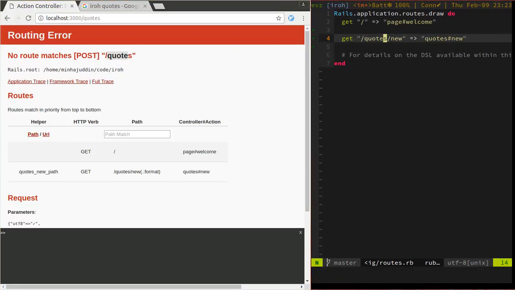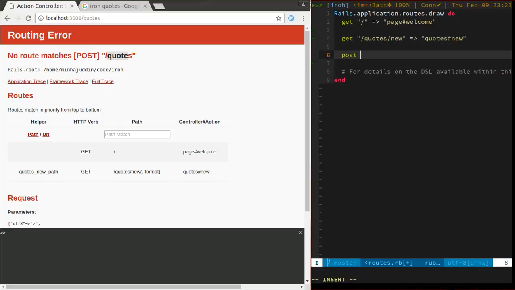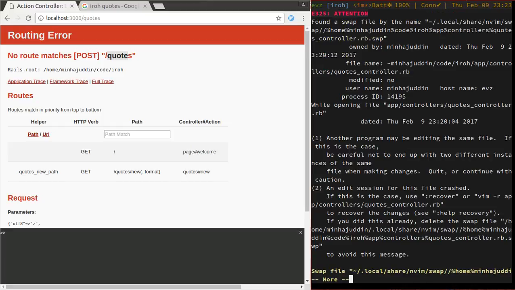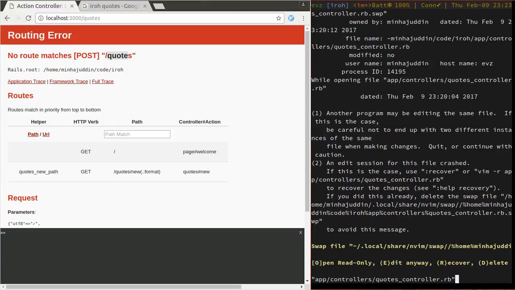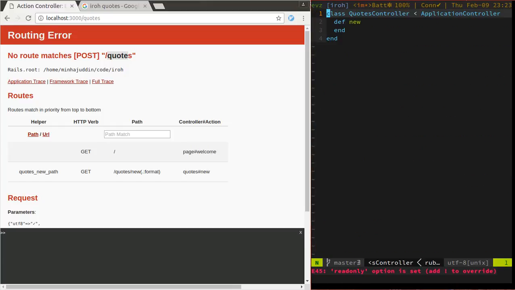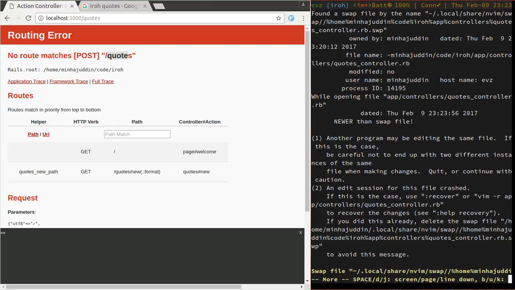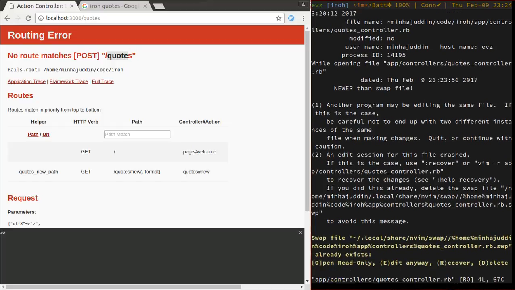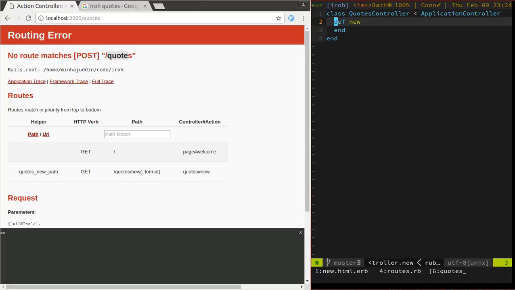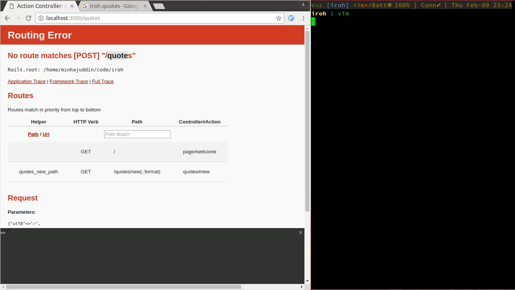So what we need to do is add a post route for codes, and route it to, let's say, the codes controller's create method. Okay, so if we go to the codes controller, wow, this is very bad.